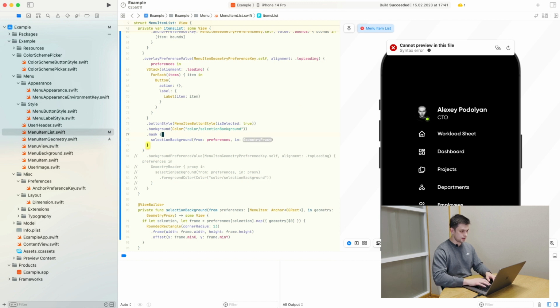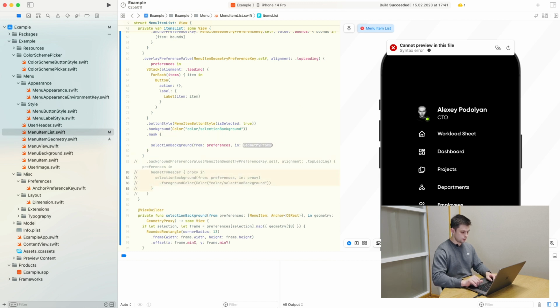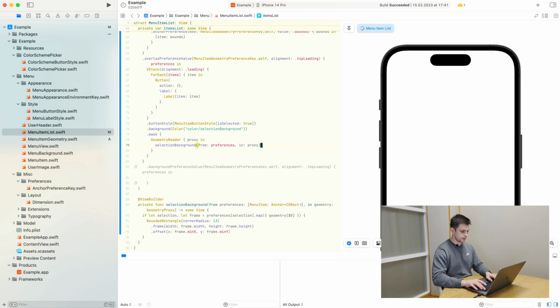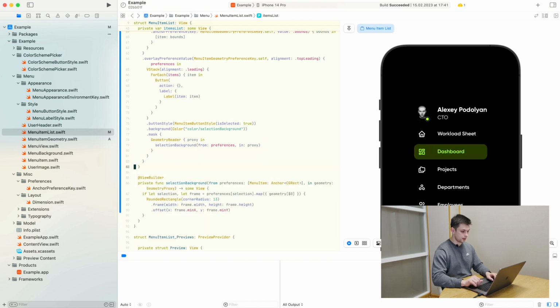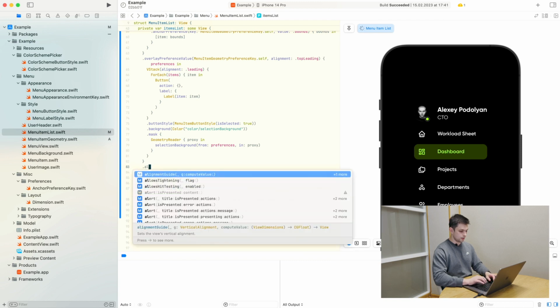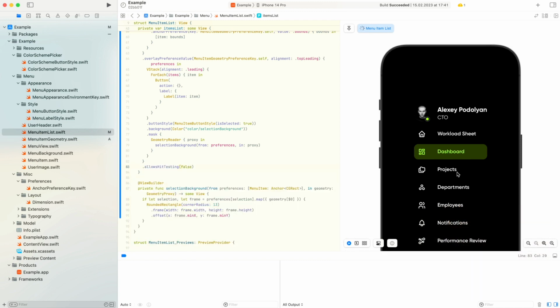And in order to do this, we can just go ahead to the mask and return the selection background. And since we have preference here already, well, we can basically just copy and paste. The only difference though is that we don't need any selection color at all. Now, let's take a look here. You may notice that we cannot select anything. It doesn't work. And the reason for that is because overlay with buttons basically receives all of our touch events. So we can just disable hit testing and rebuild.